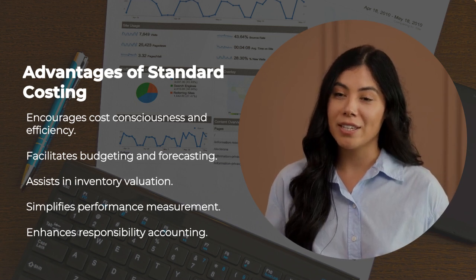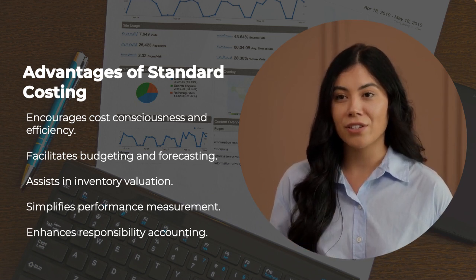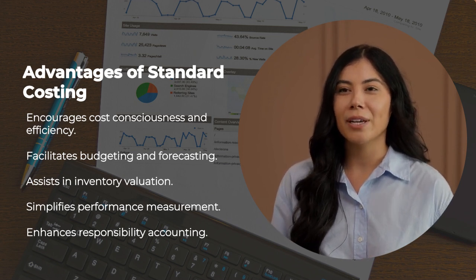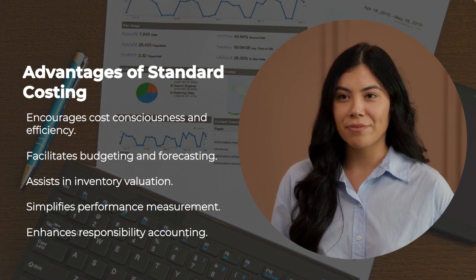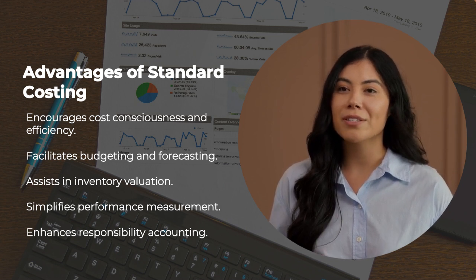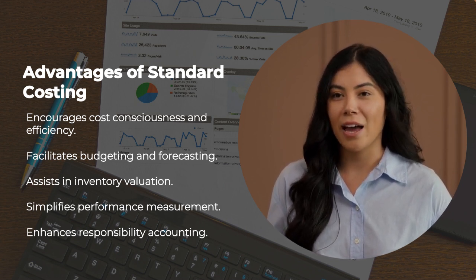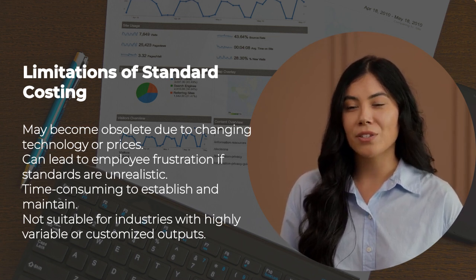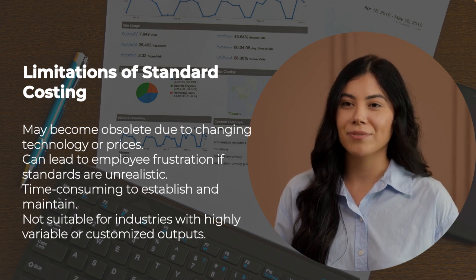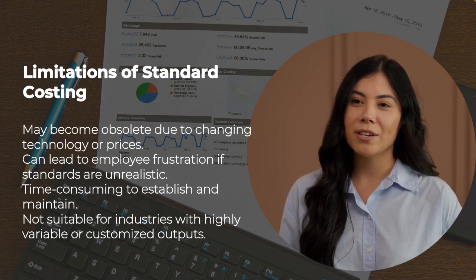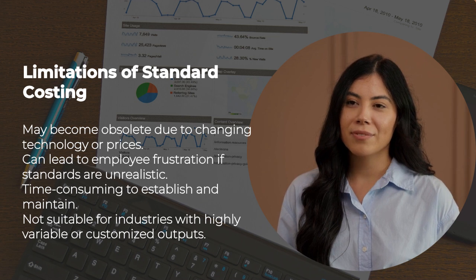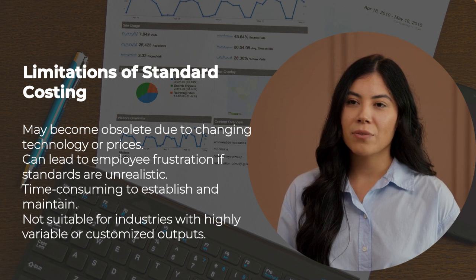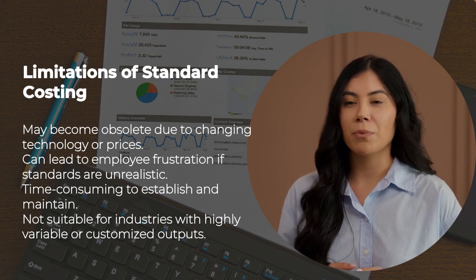Advantages of standard costing: encourages cost consciousness and efficiency, facilitates budgeting and forecasting, assists in inventory valuation, simplifies performance measurement, enhances responsibility accounting. Limitations of standard costing: may become obsolete due to changing technology or prices, can lead to employee frustration if standards are unrealistic, time-consuming to establish and maintain, not suitable for industries with highly variable or customized outputs.